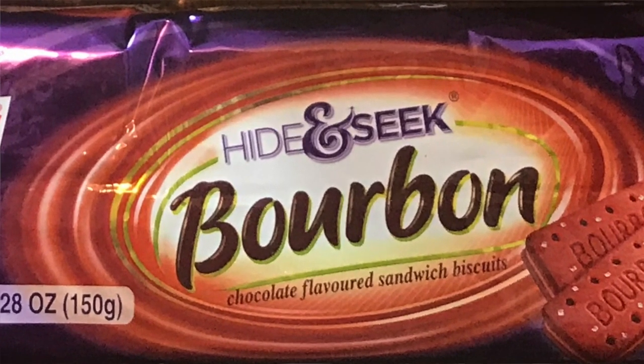Bourbon biscuits, as we call them in India. I know biscuits have a different meaning and bourbon again has a different meaning. Sadly no alcohol today - just cookies. This is super nostalgic because I think last time I had this was back in school, and all we cared about was the chocolate filling. So it's cookie, then chocolate, then cookie - like a sandwich, just like an Oreo. Is this salt on it? Sugar crystals. That's how all cookies are called biscuits in India. This is the fun part, just the chocolate goodness inside. I love chocolate - it's like the best thing ever. I like the cookie too. Where do you get these snacks? Just an Indian grocery store, available in any grocery store.